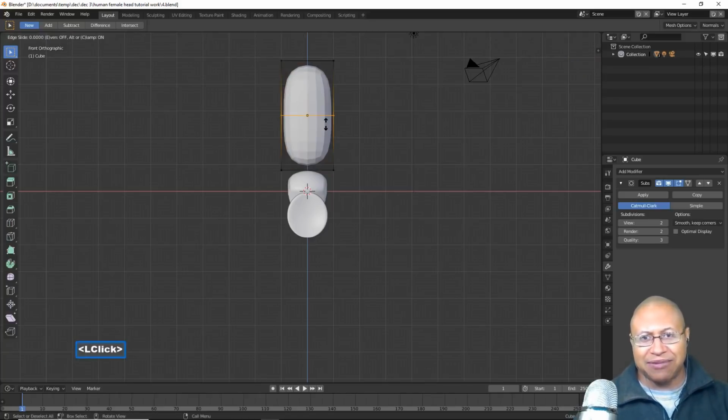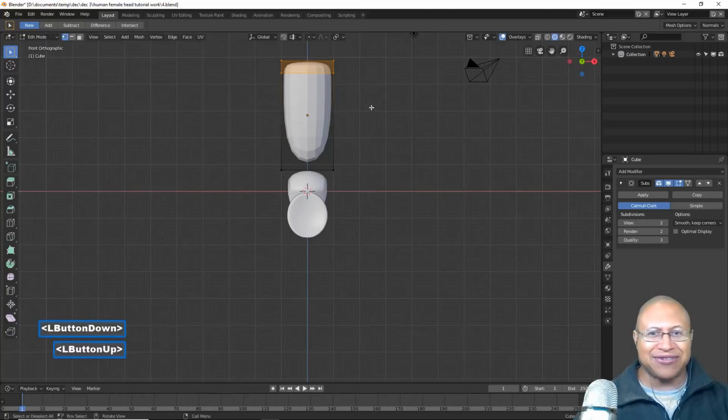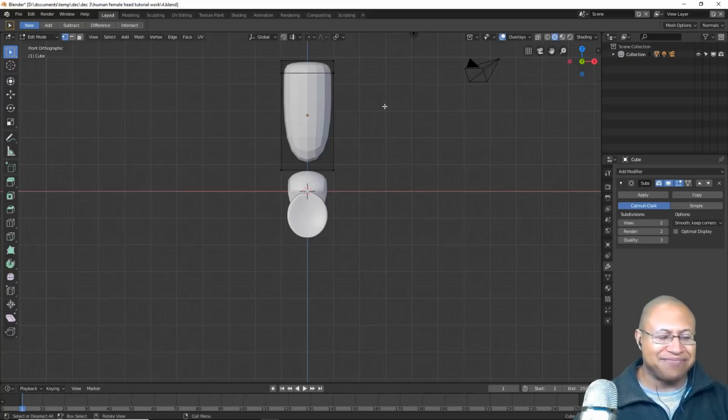I'm going to left click one time, because I only left click one time, I can move this loop cut. So I'm going to move this up, kind of like flattening out the top there. And I can actually left click now in Blender 2.8 on nothingness to deselect. Before we would press A to select everything, and then A to deselect, in the older version of Blender. Now we can actually left click and drag to select, and then left click on nothing to deselect. And I'm laughing to myself because one, I'm happy this happened, and two, it seems like it always should have been like that, but that's another story.